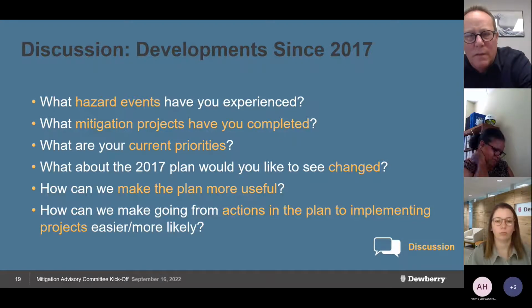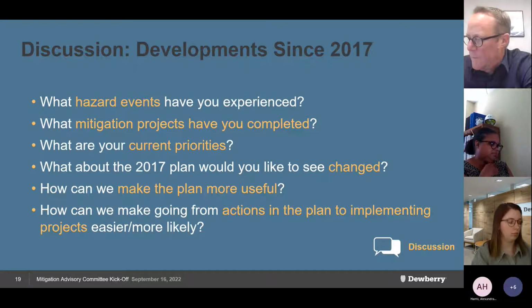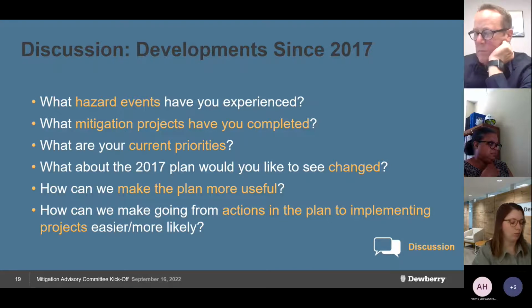Yeah, so I kind of piggyback on what Don mentioned. Since last year we've also tried to encourage our communities to use more nature-based solutions based on the FEMA priorities, because they're encouraging a combination of green and gray infrastructure to enhance the longevity of the mitigation strategies, and shifting toward more innovative mitigation actions. For example, last year we submitted a couple of BRIC and HMGP applications, trying to implement the CDC Social Vulnerability Index, to enhance equity among vulnerable populations, and to consider unincorporated areas within our county.